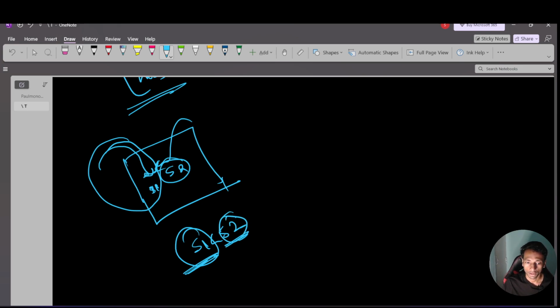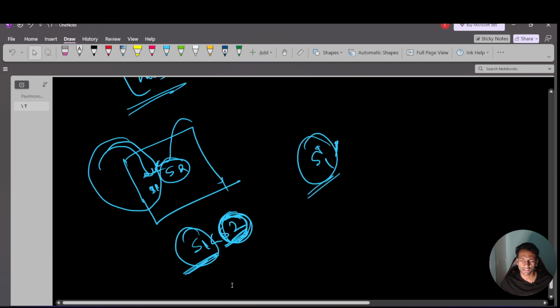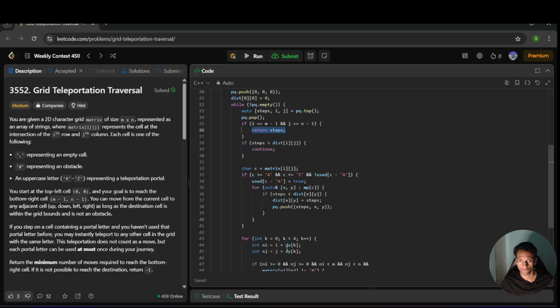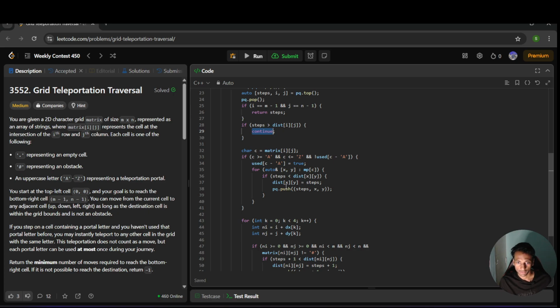So what I have to do: when going to this s2 as an element from the priority queue, I have to check whether this distance is valid or not. How? If I have already explored s1, and the minimum distance to reach this particular node is less than the current distance, then this is a duplicate, not a valid move, not a valid path. So I'll continue to the next node. And if it is a valid path, what do I have to do?